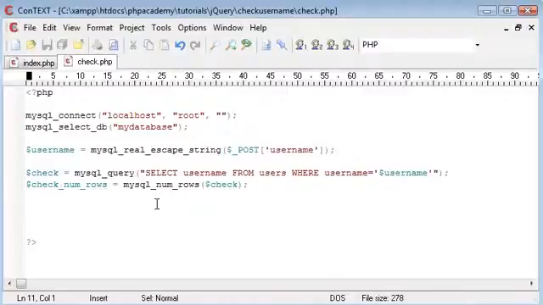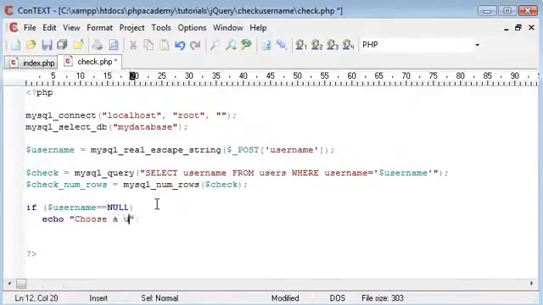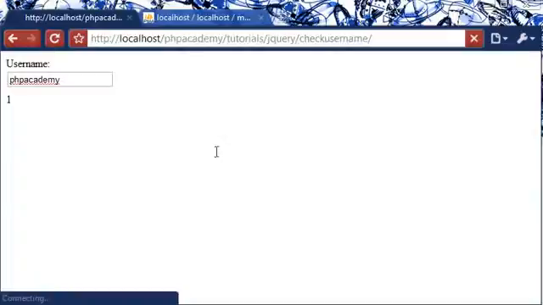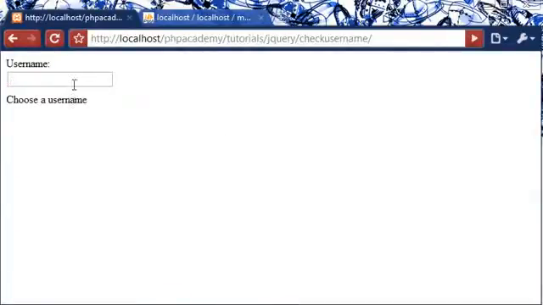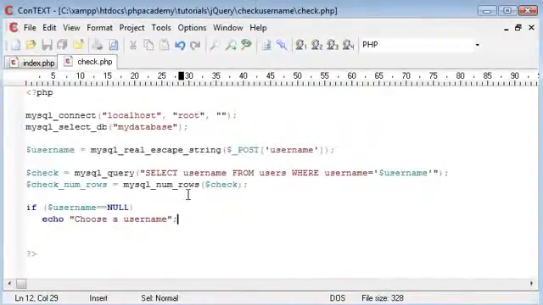But for now I'm going to say if username equals null, so if it doesn't equal anything really, then we're going to echo out choose a username. So we can test this right now. Let's refresh. It says choose a username. As soon as I start typing something, that disappears. So you can see that it's automatically checking that without refreshing it.